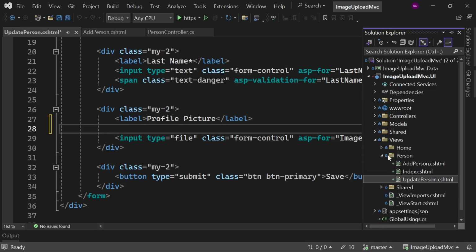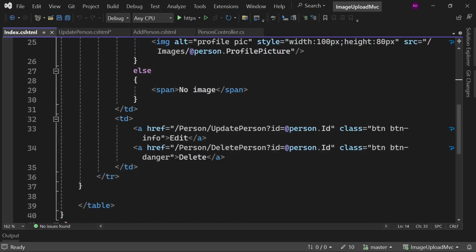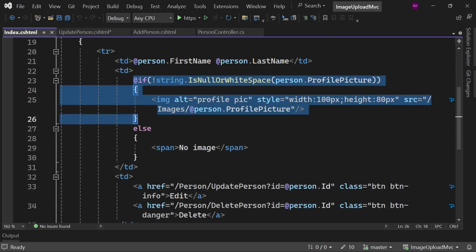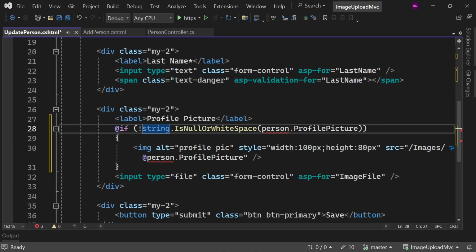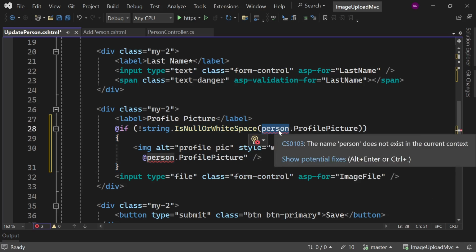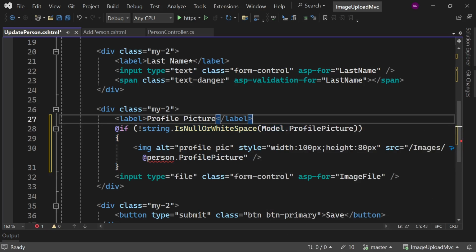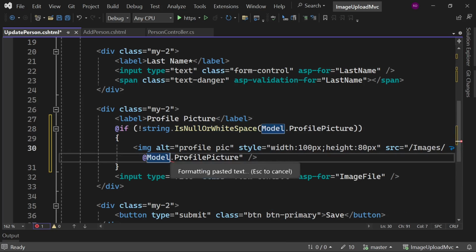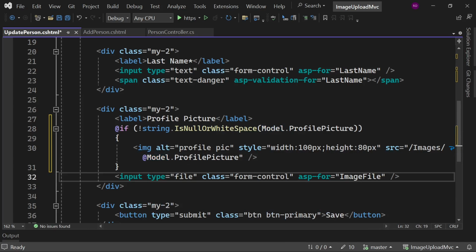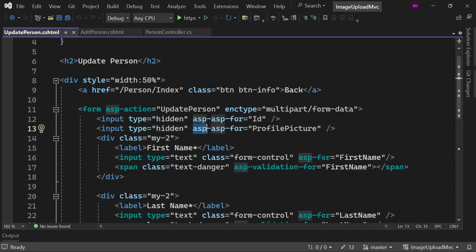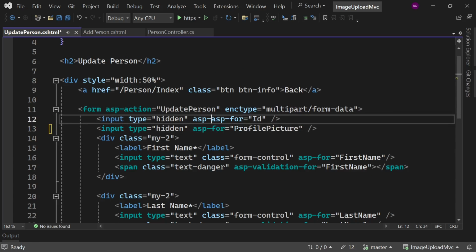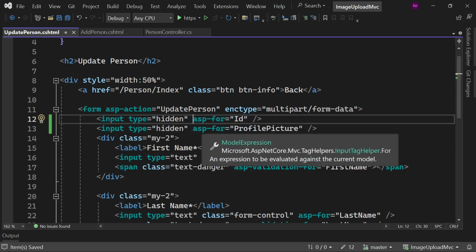So I'm going to copy some logic from here. This logic, if not string.IsNullOrWhiteSpace Model.ProfilePicture, then we will display the Model.ProfilePicture, and here the class equals my-1. Here it should not be asp-for something else, it should be asp-for id.